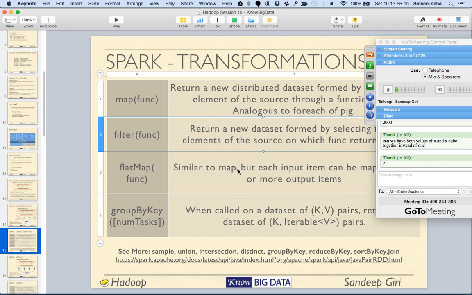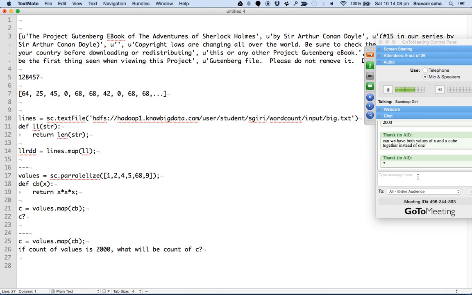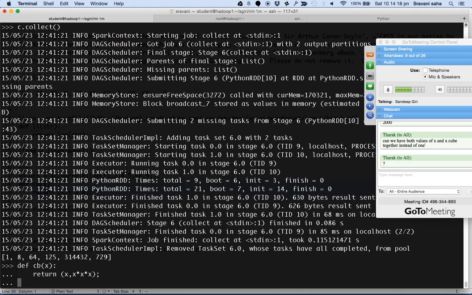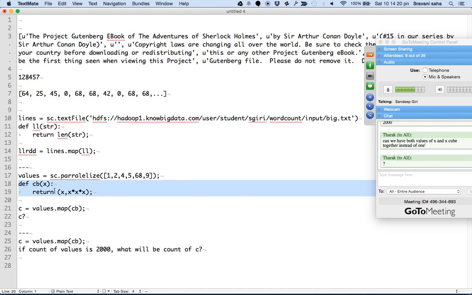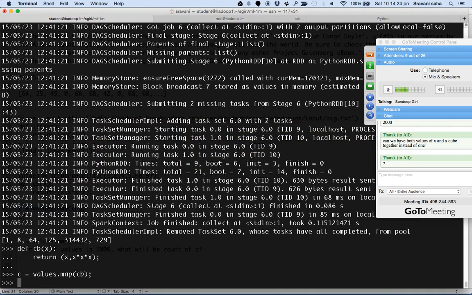Tarak's question is, can we have both values of x and x cube together instead of only one? Yes, in those cases you will have to return things like this. It will become a tuple. I'll show you this. You'll have to define functions like this, which means it automatically becomes an object and will be stored there.